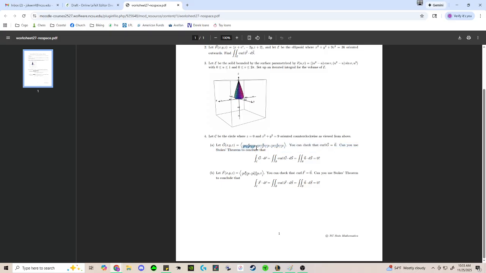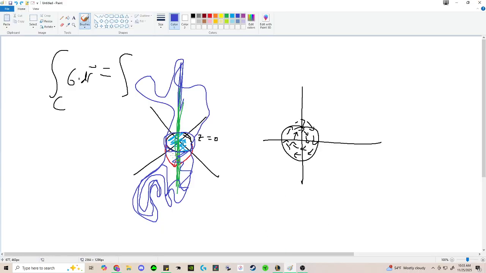Whereas with the first one, the only undefined point is at the origin, and you can miss the origin if you want. Any of these shapes that I just drew, blue or green or red, as long as it's not this light blue one, just the circle, you can miss the origin. You can never miss this green z-axis, because the z-axis goes on forever. We can never miss that.